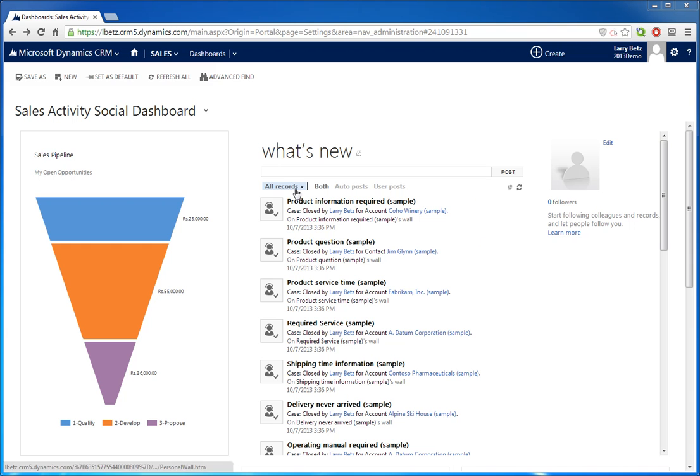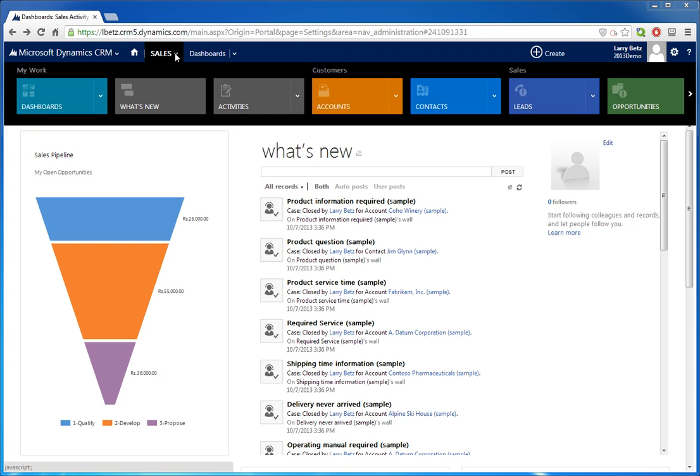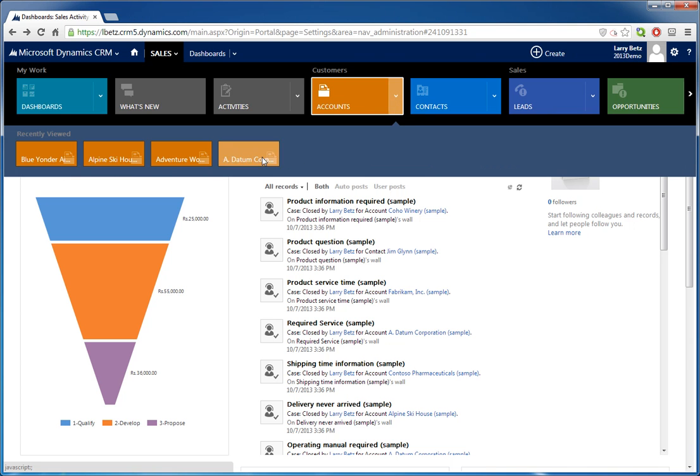Next, you'll see we have full access to the entity grids of our choice. Again, when we enter our sales, here we can select the sales dashboards or the accounts, contacts, leads, opportunities. One thing you'll notice is these icons here are fairly large. It's all touch enabled because it can be accessed from a tablet as well as a smartphone or your browser. Oh, one other thing I wanted to bring up is that I am in Google Chrome here. But I can select the accounts here, and once I decide I want to go to the accounts, I can select this drop down and it gives me access to all my most recent accounts that I've been on.